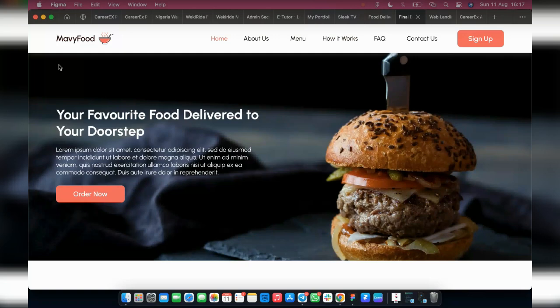But on a larger screen like this, your cursor is the one moving around. So by the time your cursor goes to that place, it hovers like this. But for the phone, there's no business concerning hover. It's just tap or click. Okay, so that's the difference.